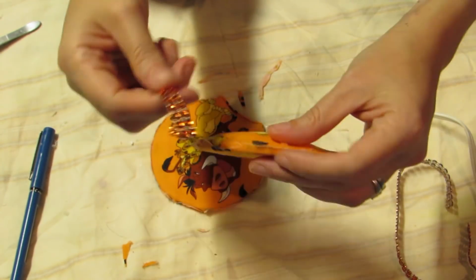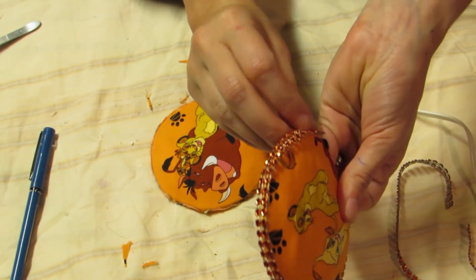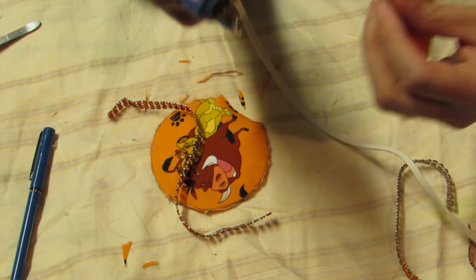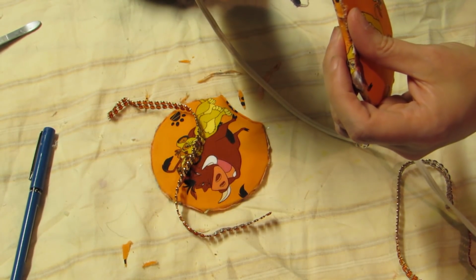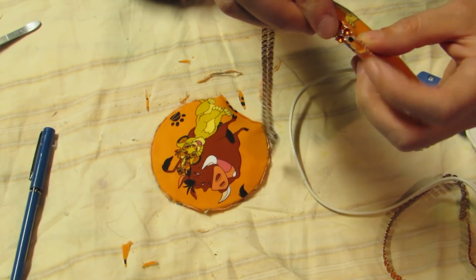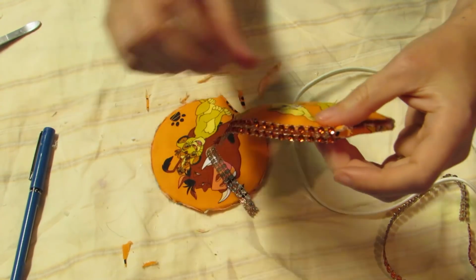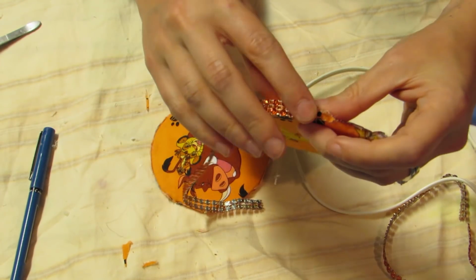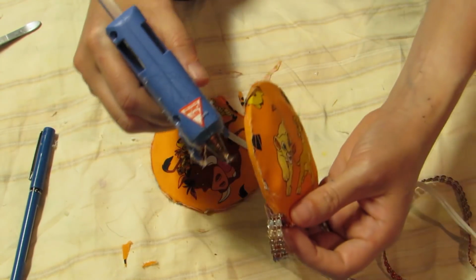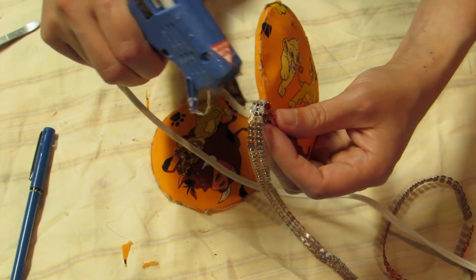So what I'm just going to do is start at one end and hot glue all the way around till I get to the other end. This will hide all that rough edging. Just be careful when you do this because this is not solid, so the glue does go through to your fingers.